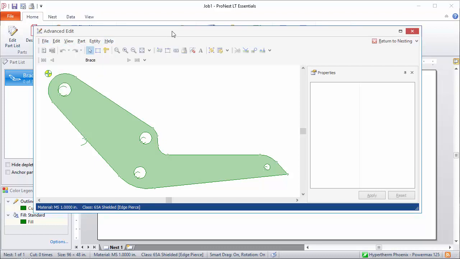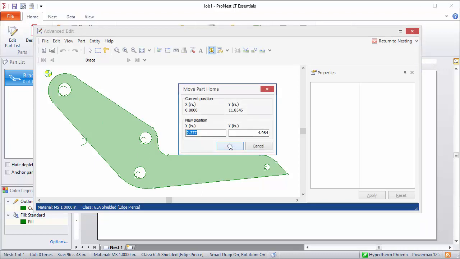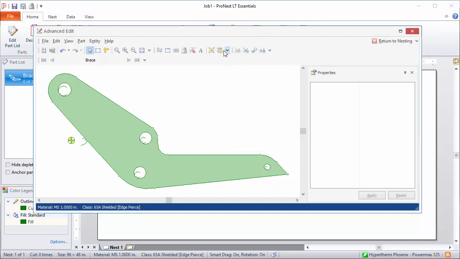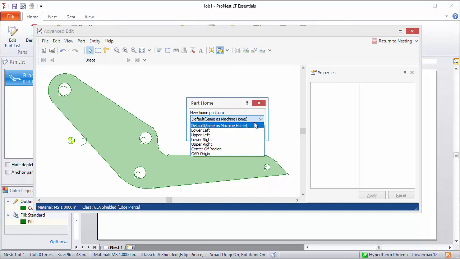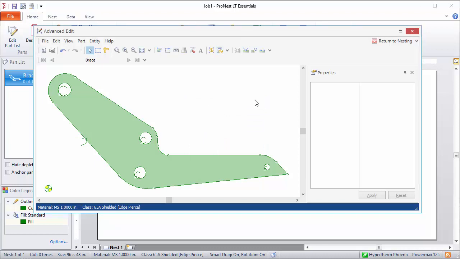Prior to creating single part output, you can move the part home if you need to. So there's these options here. You can move the part home just by clicking an area around the part. Okay, or you can move it to one of these choices. All right, and the part home is the init point or the 0, 0 point that you would need to home the torch to prior to cutting. And this is used primarily for single part output. There's also a feature where you can export directly to DXF. So that's available right here on the File menu.